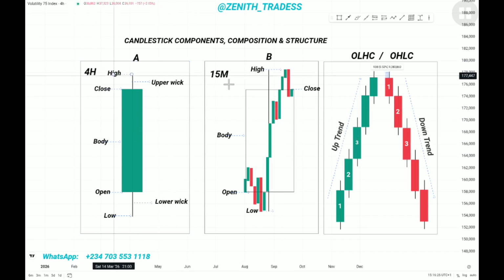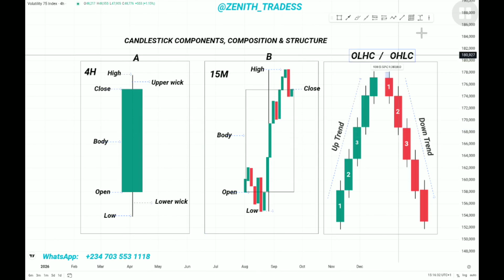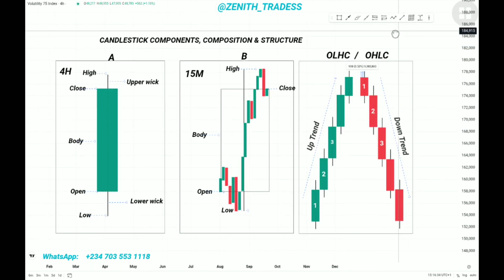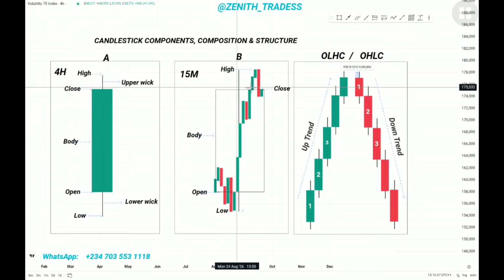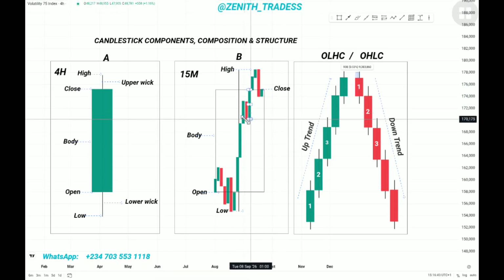All right, let's see how this 4 hour candle transitions to M15. This is the 4 hour time frame. This is the 15-minute time frame. In M15 now, this same candle that you're seeing here is the same thing here. I hope you can see the transition. Let's see what happened there. The body, the frame, you can see the frame here. If we have marked it in 4 hour, definitely when we turn to M15, you will still see your marking. You will see what you mark, that is if you are in the live market.